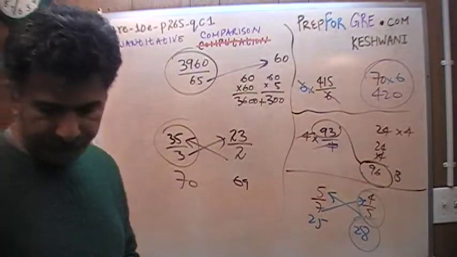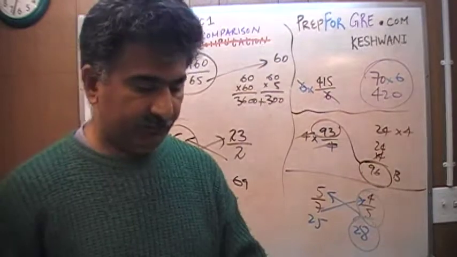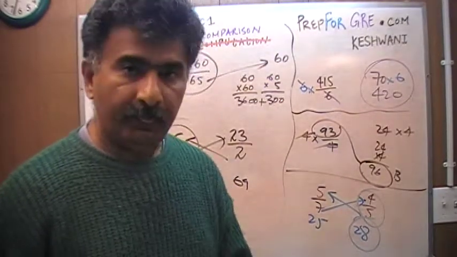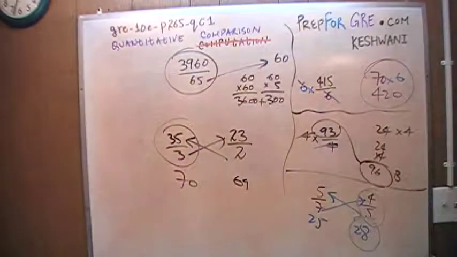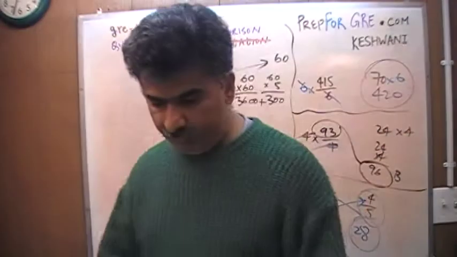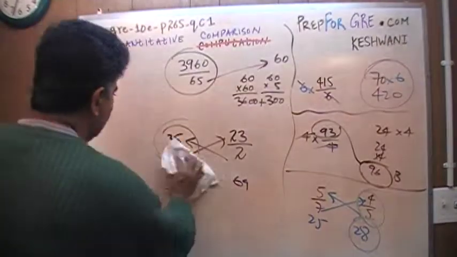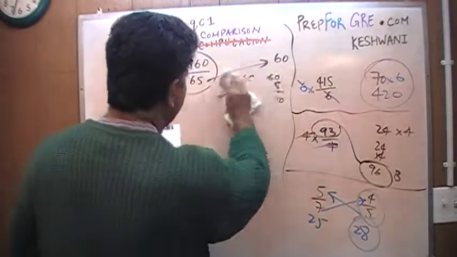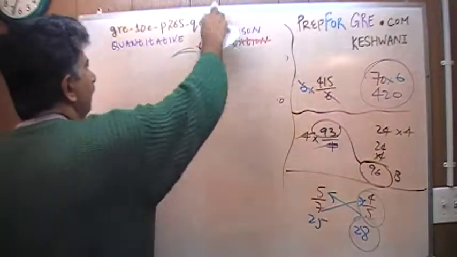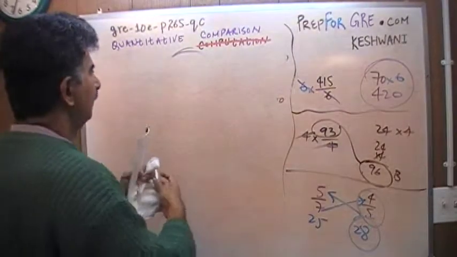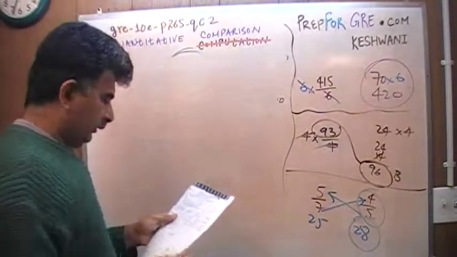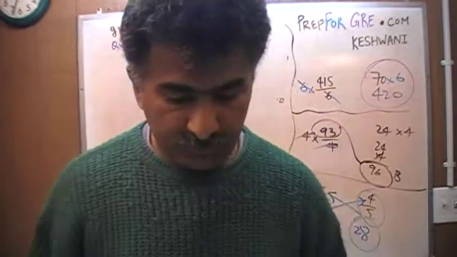That's all. We're done with number 1. Let's take a look at number 2. Let me look at the clock in the back, see how much time I have. I have taken 9 minutes, so I don't have too much time to do question number 2. So let's quickly take care of it. Question number 2, there is not much you can do there.